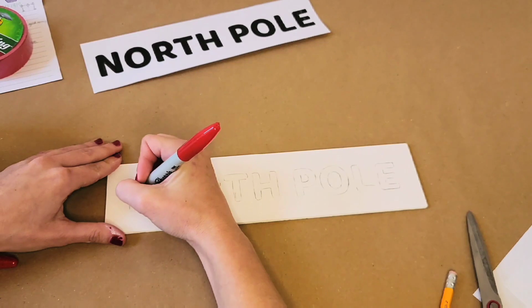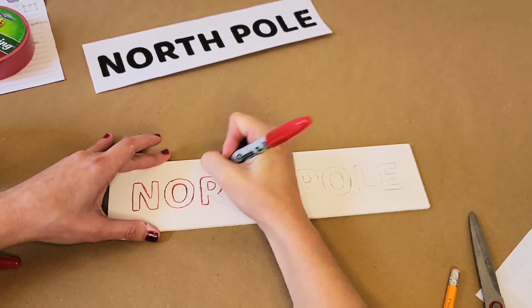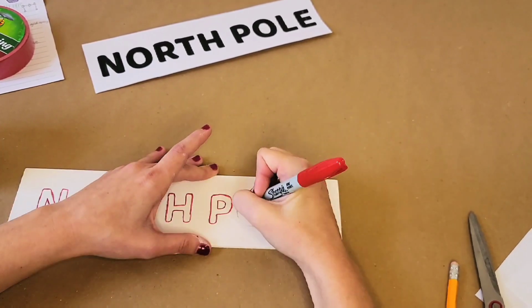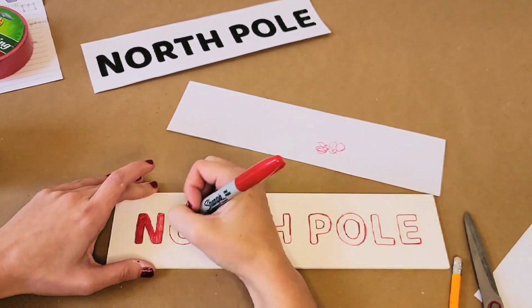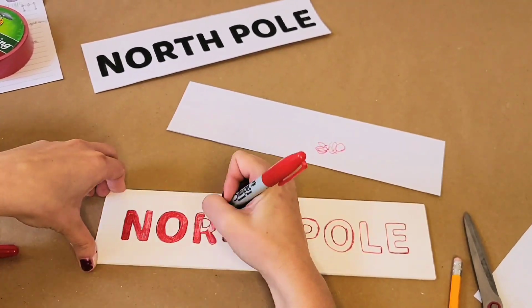Next, I'm just going to use a red Sharpie and start filling in the letters. You could also do this with paint, but a Sharpie is going to make it easier to get the details of the smaller letters. So that's what I'm going to do, and then fill it in, and I'm going to go over twice to make sure the letters are filled in nicely.